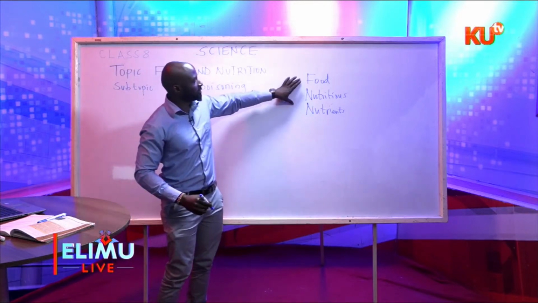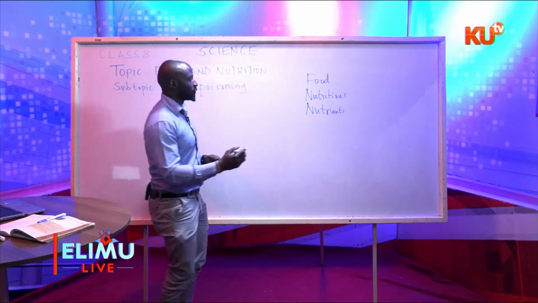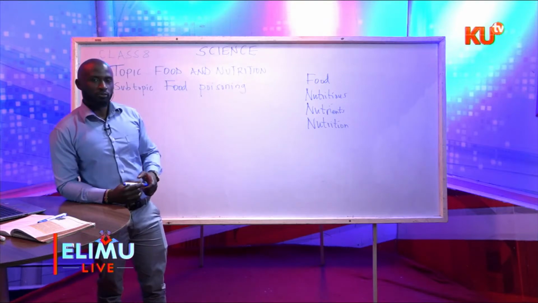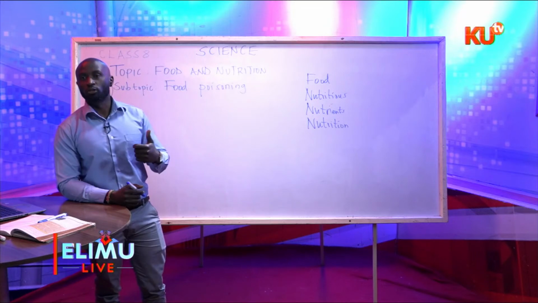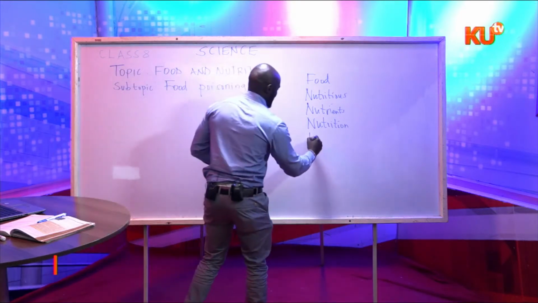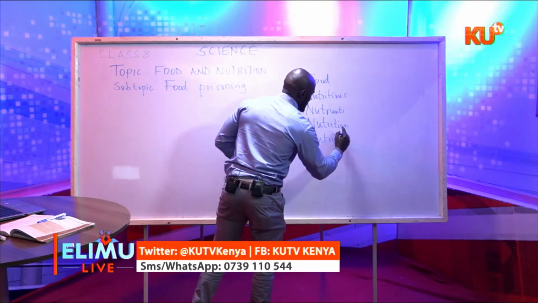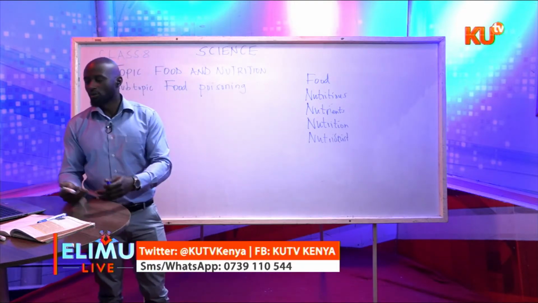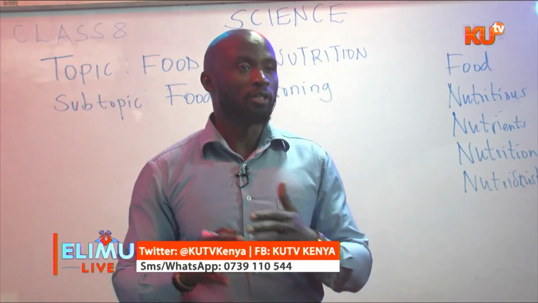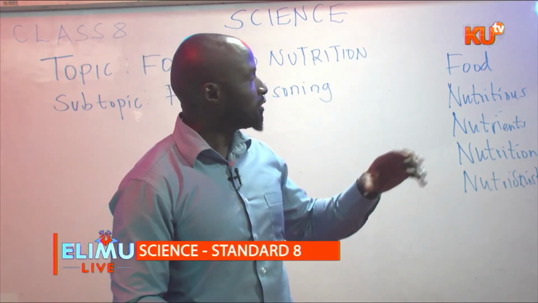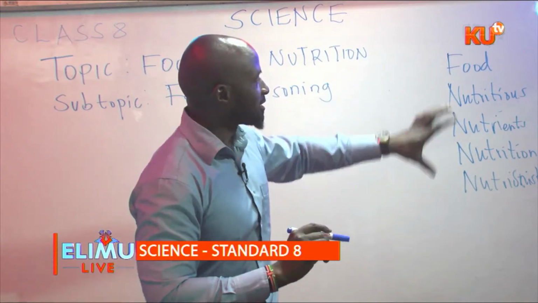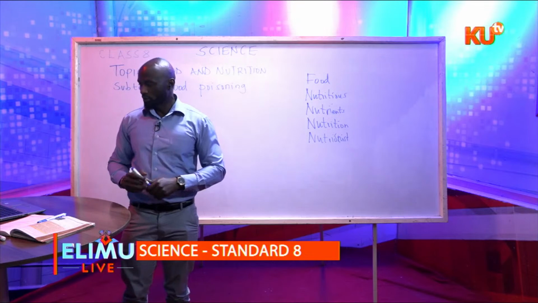Having understood what food is, and the substances in it, it's okay if we look at the meaning of the word nutrition. The process of providing the body with the required necessary nutrients is what we call nutrition. In our syllabus, we also have the word nutritionist. A nutritionist is basically the person who will recommend which nutrients are needed in your body. And remember, in class 8, we have special people who need special diets. Having talked about food, nutrients, nutrition, and nutritionist, we'll go deeper into our lesson. Please note, these are some of the words that you'll hear me pronounce as we proceed with our lesson.